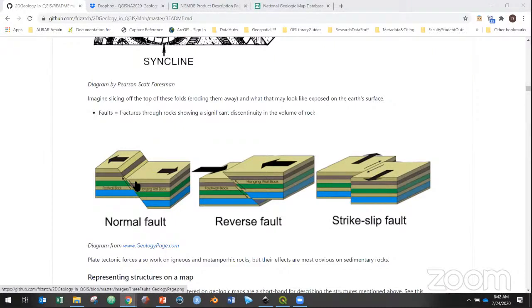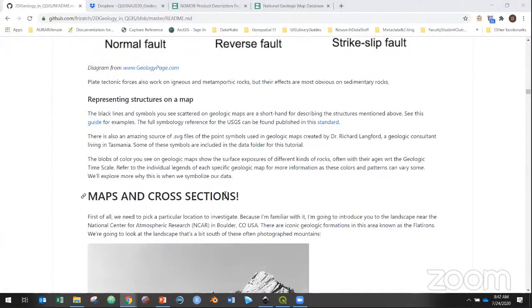Reverse fault is a thrust fault, and strike slip faults where they just move side to side. The iconic way people show this is if a road gets in the middle of an earthquake with one of these and they just show the double yellow line in the middle shifted or something like that. So that's kind of how these might look on the surface, is the line of where the fault is actually happening. So those are the structures.